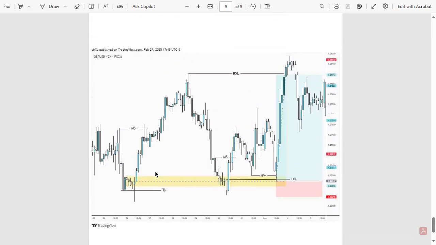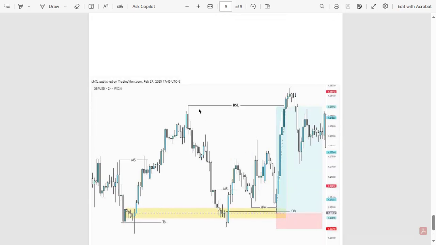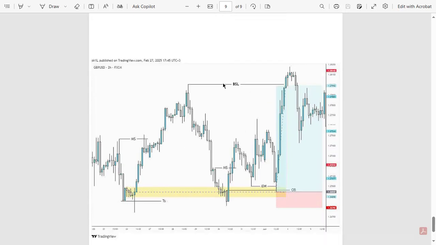So that's it for today, guys. And I think I've shown you enough examples. If you take enough time to backtest, to collect data from the market, you will see this repeating, not just on GBP/USD, not just on this same time frame. Just try to trade it on different currency pairs and different time frames. You will see the same thing happening over and over again.